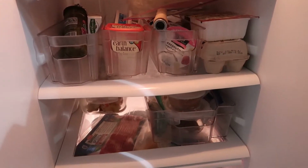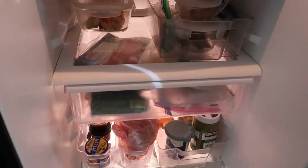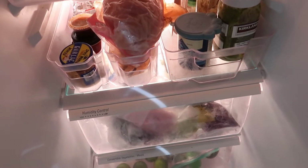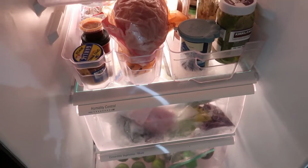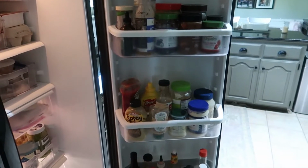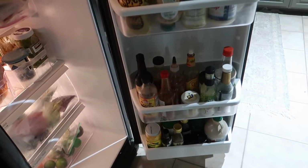And in today's video, I'm going to be cleaning out our refrigerator and our freezer. They're not in too bad of shape, but I do like to go in and reorganize things and clean out all these bins. And I'm also going to be cleaning our oven, which I have not done in a very long time. So you'll definitely want to stick around to see that.